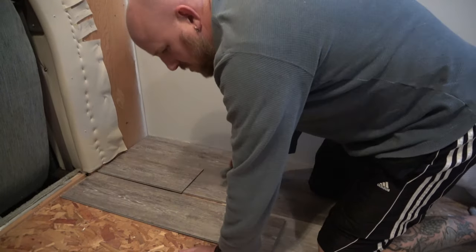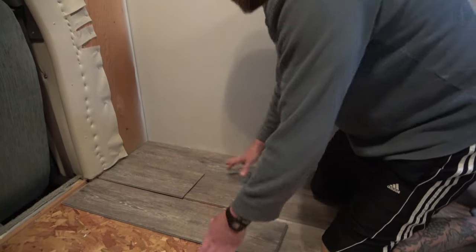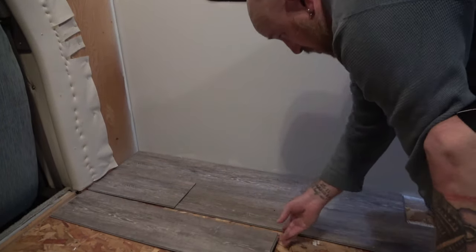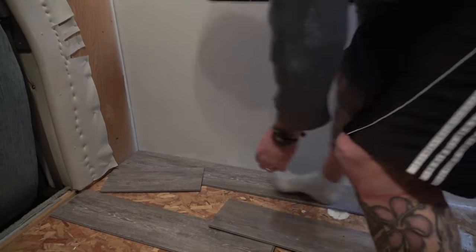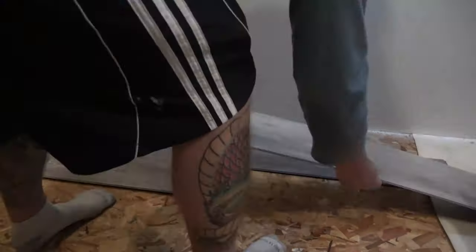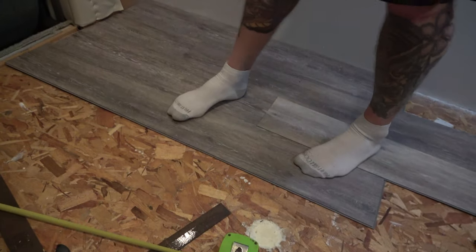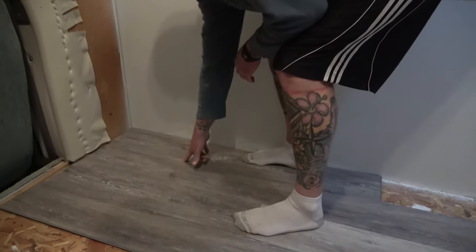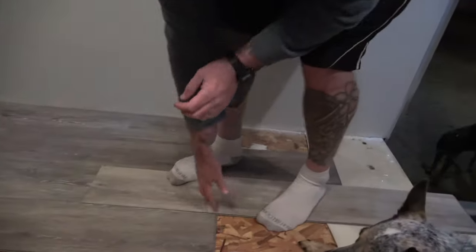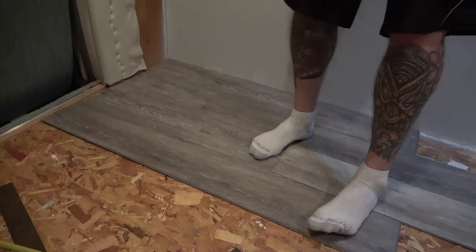Like that. So let me just show you how it pulls apart. I'm not gonna worry about getting it flush and all that right now. What I am gonna do is just make sure it looks good as we stagger it. So this is the general idea, is that now there's a seam right here, and there's a seam right here. And then there'll be a seam right here. And then we're going to come back, have another seam there, and then there. And so it's going to stagger along.